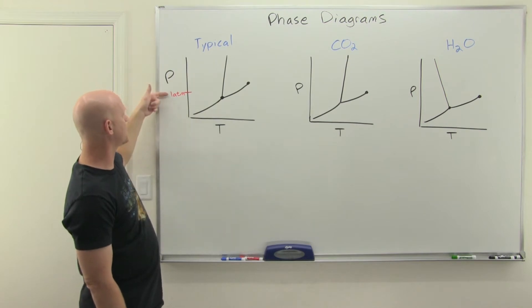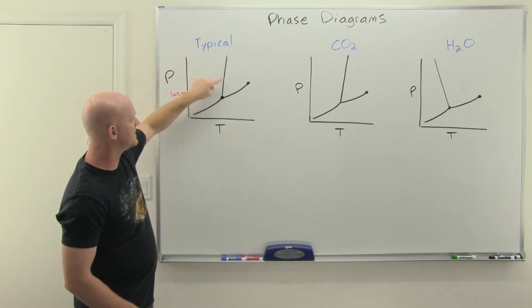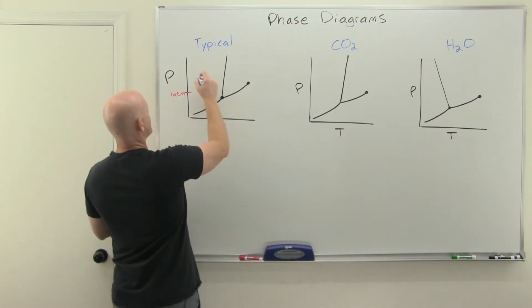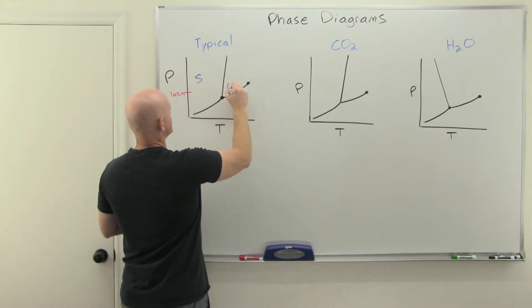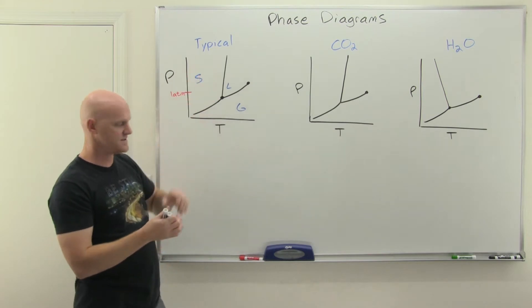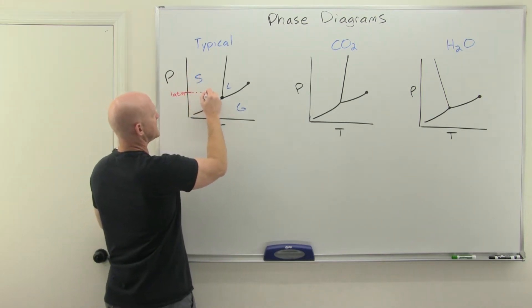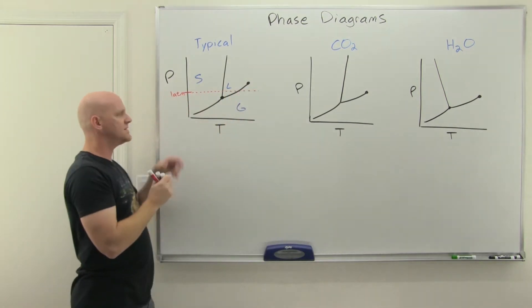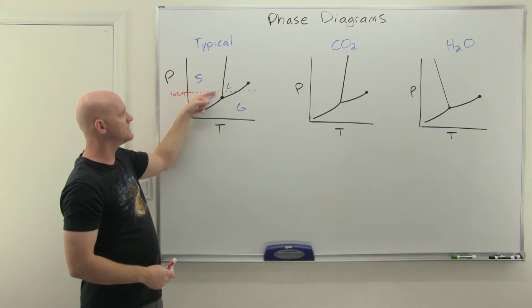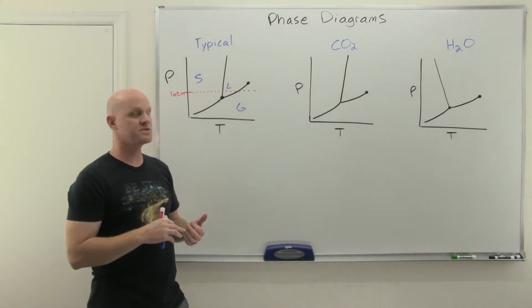Here's your typical substance. These lines separate the three different phases: the solid phase, the liquid phase, and the gas phase below the curve. If you look at where one atmosphere lies and drag a line across, you'll see that as you increase the temperature at one atmosphere, you'll go from the solid phase to the liquid phase to the gas phase — just like we typically expect for most substances.